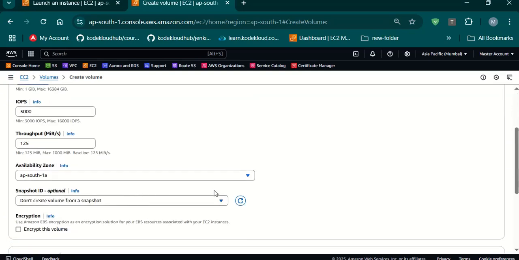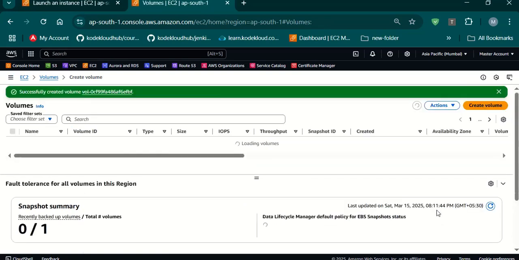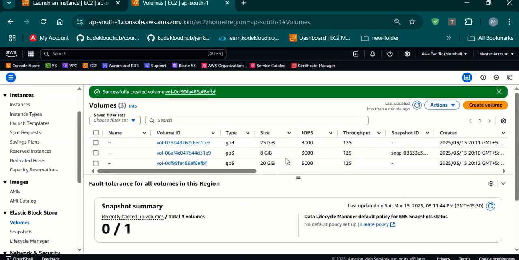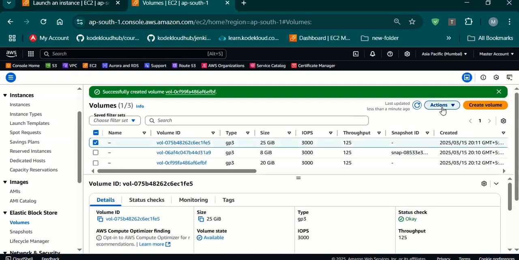We'll create these two volumes in LVM, for disk partitioning purposes. These two disks are created. Once they are created, let's attach them to the instance.